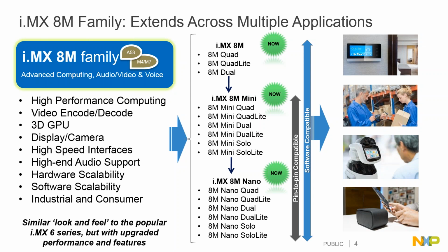So we recently launched the third member of the i.MX 8M family. It is the 8M Nano. This is continuing to build out our portfolio based on 14 nm FinFET technology and focusing on providing secure, connected, multimedia-capable devices that can be used in many different consumer and IoT applications.